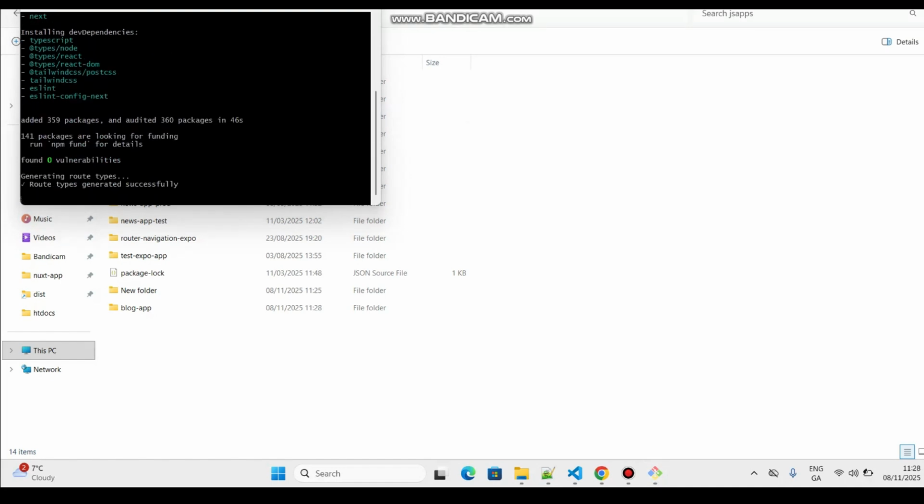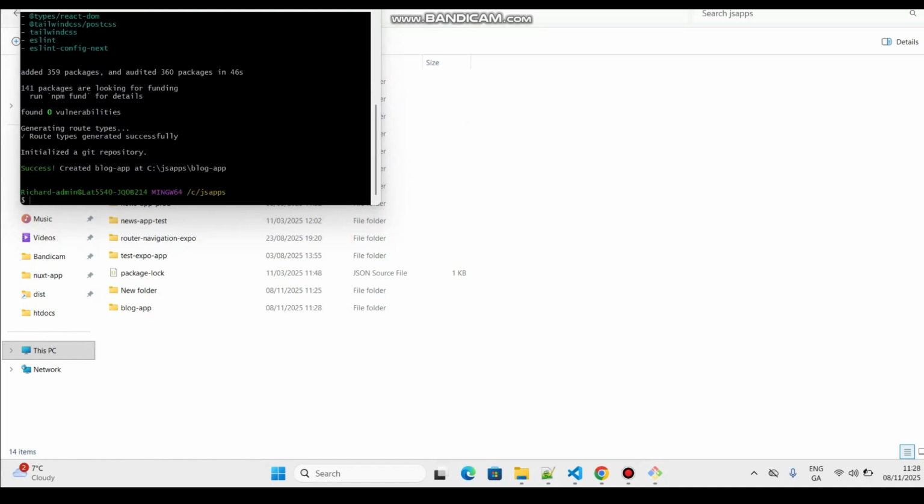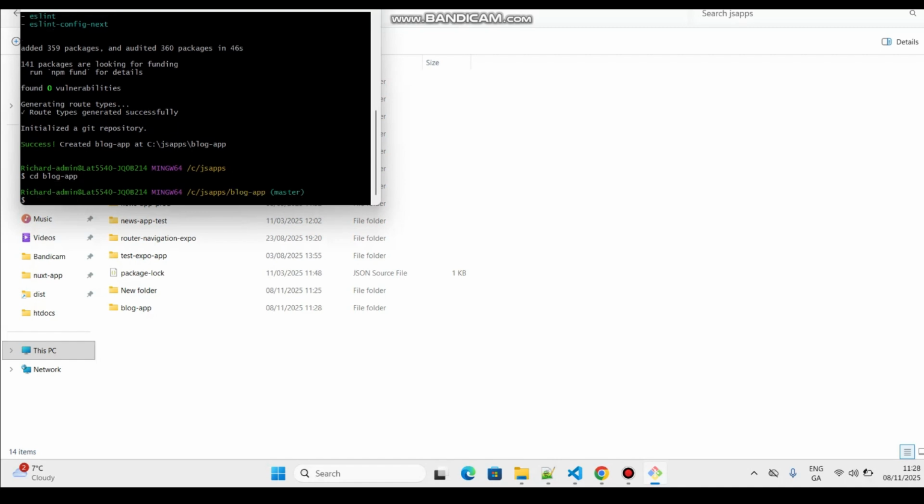Now you can see that my Next.js application has been installed, and now what we are going to do is cd blog app. We go into that folder, and we can see that we are on the master branch now.